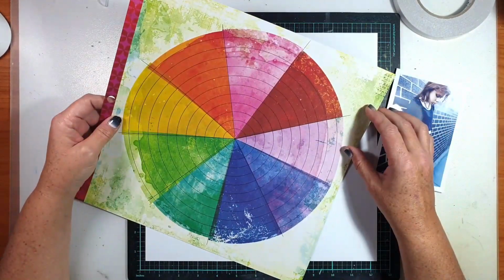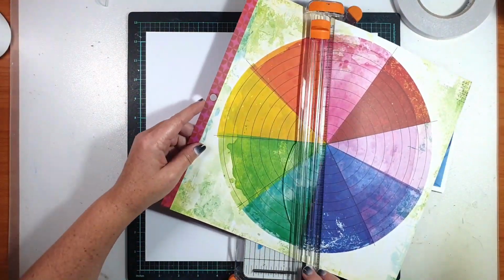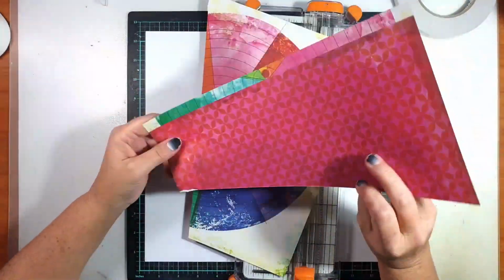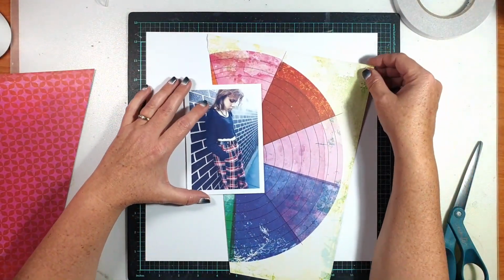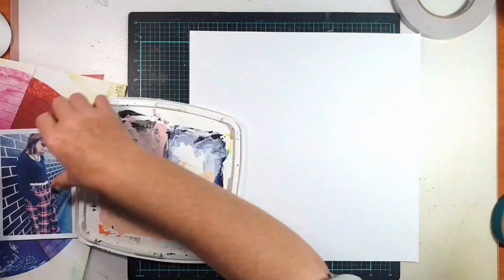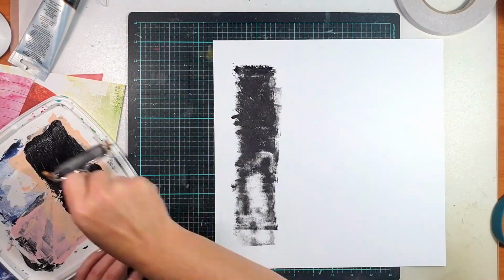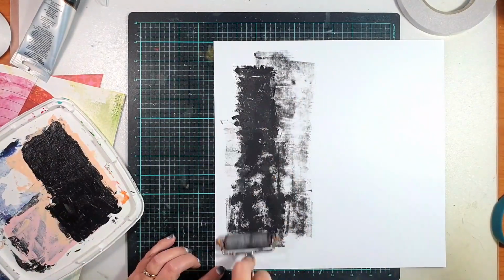Now, straight away I went off the rails, okay? I'm going to confess straight up, because I didn't want all of the colours that are shown on that colour wheel. I actually only wanted those warm tones there, the pink, the red, and the purples, and the blues at the bottom. And I was working with a photo that I took of my daughter, and I didn't need any orange, yellow, green, none of those things were going to go. So, as you can see, I am creating a mixed media layout.